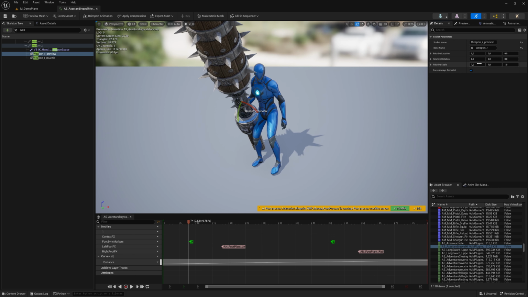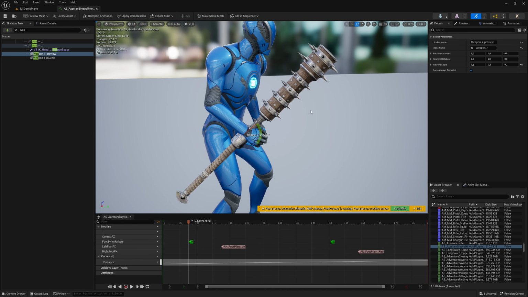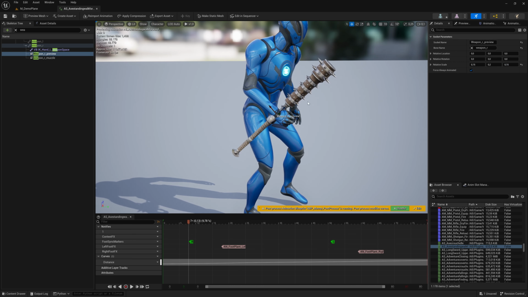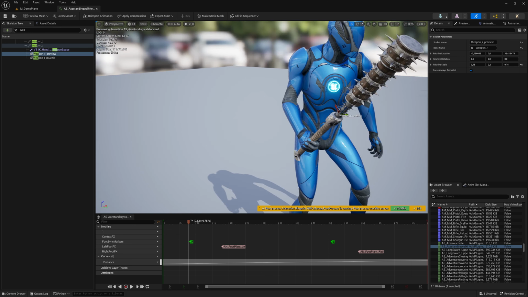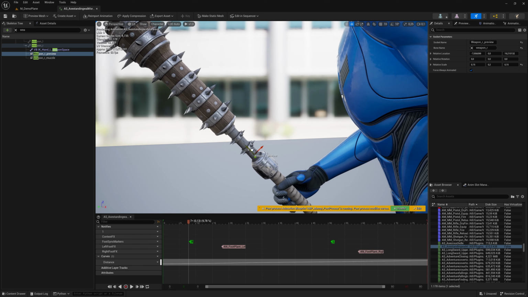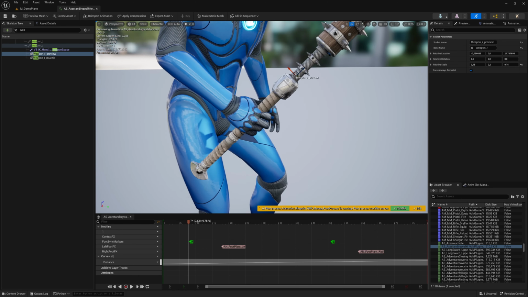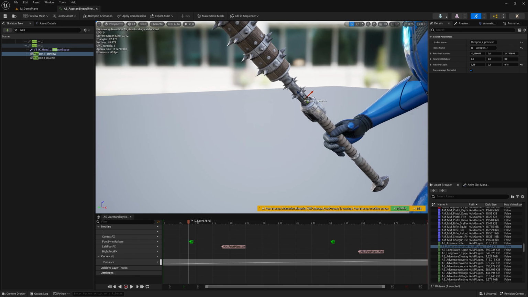Looking a bit better, a bit big maybe, so let's go to a scale of 1. No, it's a small one, maybe 1.5 or 2. That looks like a two-hand weapon now. 1.5, yeah, that's about right, I would say. And then we scale, rotate and transform everything until it kind of fits. That looks actually quite good, I would say. That's around where it should be for a one-hand weapon, I presume, at least.